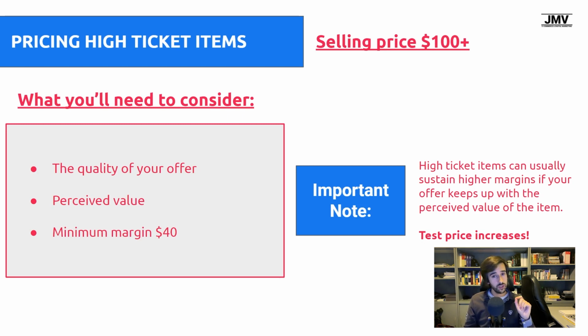So you need to consider the quality of your offer. And by the quality of your offer, what I mean is how good your website is. Is it really on brand? Is it looking like a website that can really sell a high ticket product? If you think about the Apple website, it looks really, really good. It looks very branded. It looks very high quality. So it relays a message of very high perceived value. And this is very important when you're selling high ticket products.